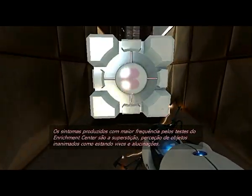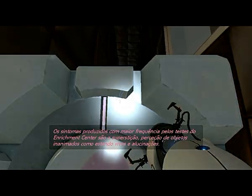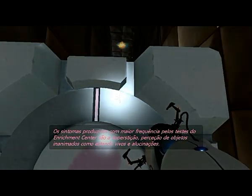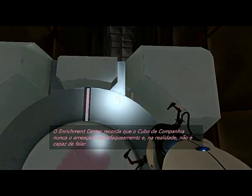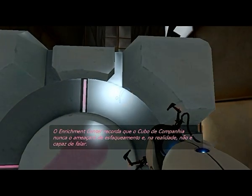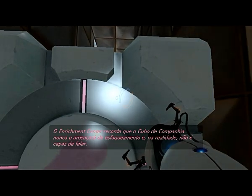The symptoms most commonly produced by enrichment center testing are superstition, perceiving inanimate objects as alive, and hallucinations. The enrichment center reminds you that the weighted companion cube will never threaten to stab you and, in fact, cannot speak.